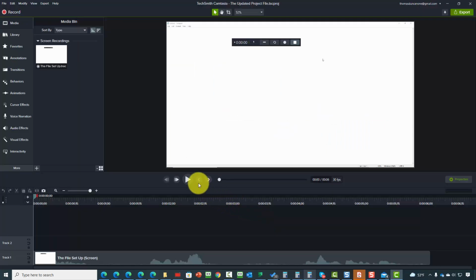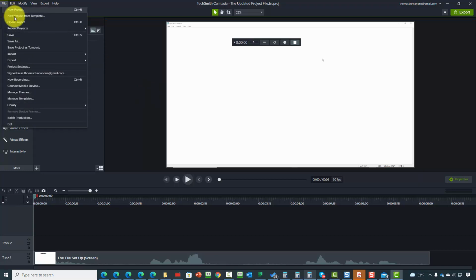And you'll notice here that we have created a new project, but we don't have the updates because we closed the file before those updates became permanent. And what you can do is you can import other recording files in order to work with them, to combine them, or to re-edit them.